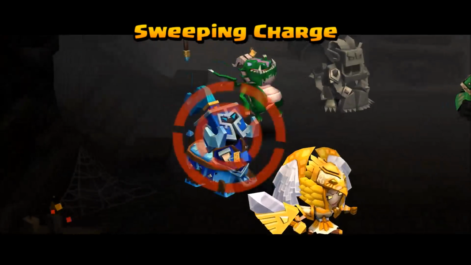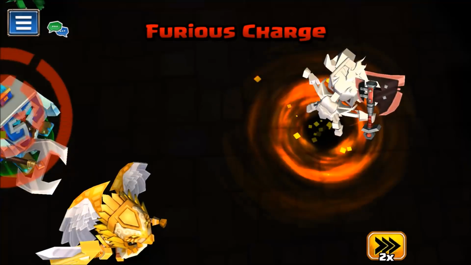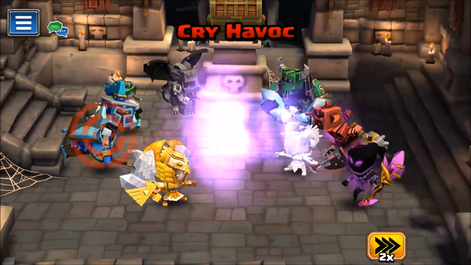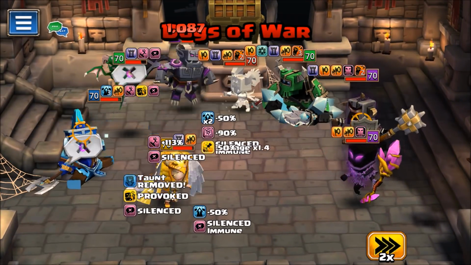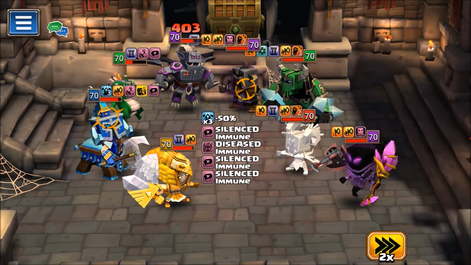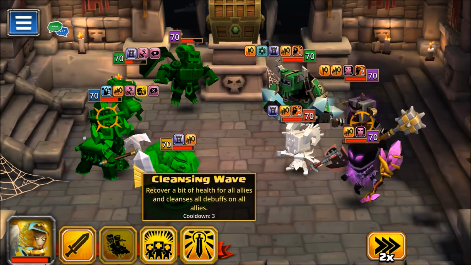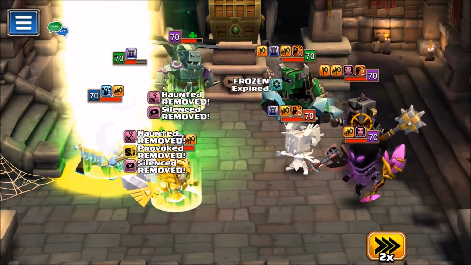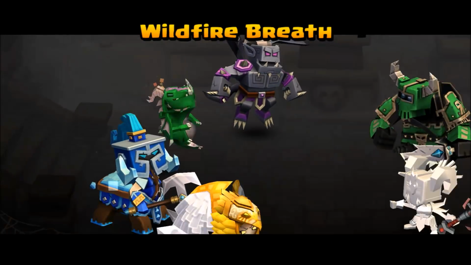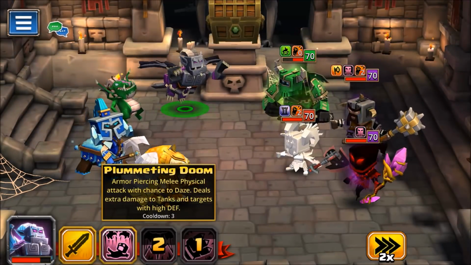We're gonna use Sweeping Charge on Drac, freeze him. Abby's gonna use Furious Charge. There we go. Cry Havoc. There we have it. And the only thing that we don't have to worry about here is Drac using Balog to single attack silence Ferno again. So we'll go ahead and heal up, get rid of that silence, and let's go ahead and hit Drac here with the Wildfire, burn him. That's pretty heavily ruined defensively Drac.